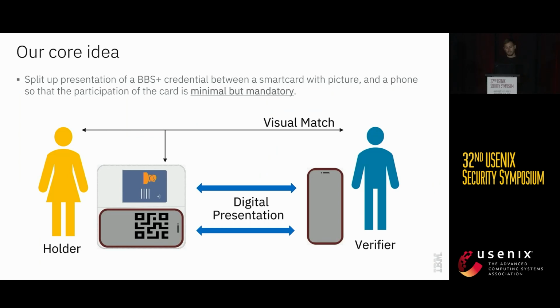So the core idea of this work is to use these BBS plus credentials and split them into parts, one on a smartphone and one on a smart card. In the smart card part, for performance reasons, we want to keep it at the minimum level possible. The idea of using a smart card is that we can place our picture on it, and it's one single element that we can bring in our phone cover, so it's easy to carry around.